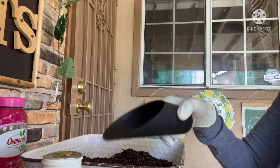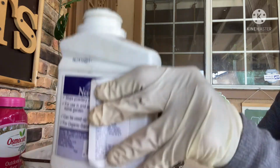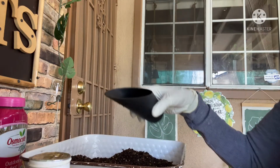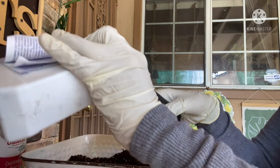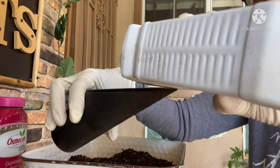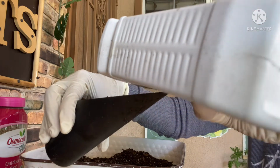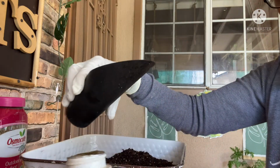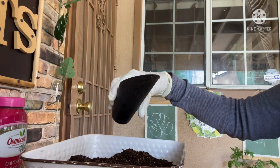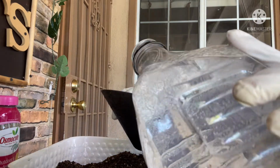So I'm gonna drop here on any container, and then put a drop of this neem oil and put a little water. Okay, let's do it. Am I showing to you properly? Let's do it this way. See, I pour a little bit. Maybe one more. Okay, so just a drop. And the next step is... So here we go. So I pour a little water.